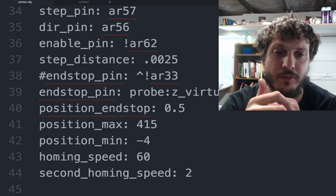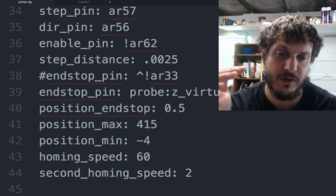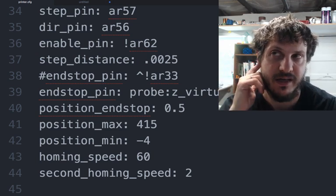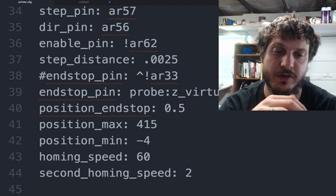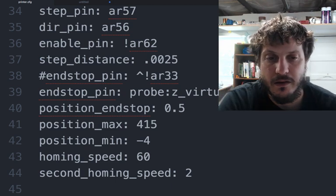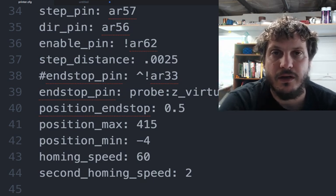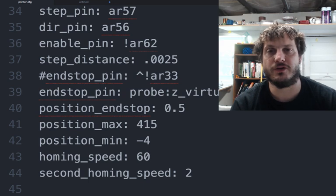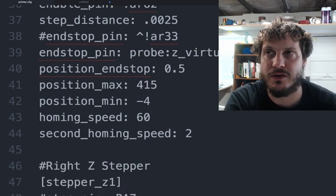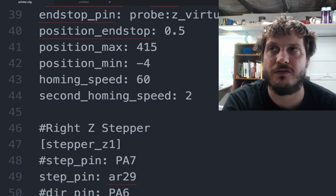And again, an initial homing speed of 60 millimeters per second, just to bring the bed up really quick to that initial Z0. And then it does the second homing speed at 2 millimeters per second, just to get that precision on the current inductive sensor that's on there. This will likely change as I get a better inductive sensor, but for now it does have to be pretty slow to ensure that repeatability, which is still not even that accurate, but it's good enough.